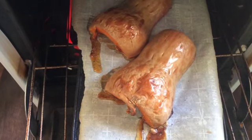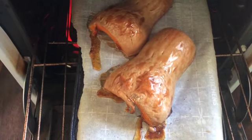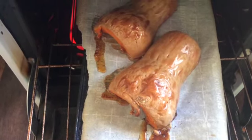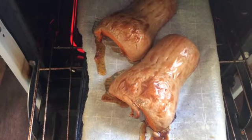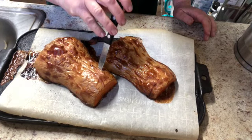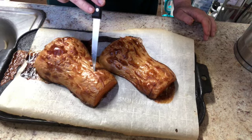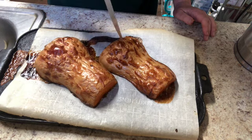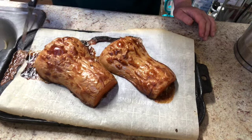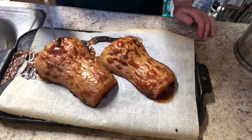Here they are — they're almost there. As you can see, they ooze quite a bit, which is why you want that parchment paper. I've been sticking a knife in to judge the softness. When they're really, really soft — like a puree — I'll take them out. You'll know it's done when you can stick a knife in with absolutely no resistance. The neck part takes a little longer because it's thicker, but eventually it all cooks up. It did spill over onto my pan, so if you're smarter than me, cover the whole thing with parchment paper.